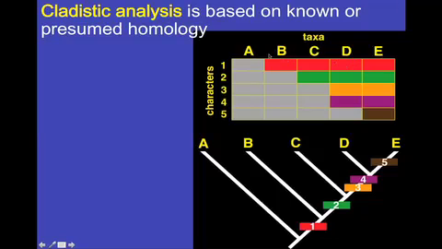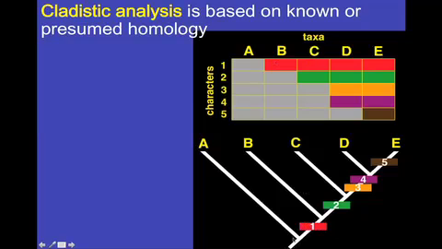So we have five different taxa, and we want to put them into some sort of evolutionary tree. And we have five different traits that we reckon are shared by species because of common ancestry, that once they appear in a lineage, they're retained by descendant species. Then we have the ability to construct an evolutionary tree from these five characters. Okay? So we have five different taxa, or five different species, A, B, C, D, and E. And we have five different characters that are going to help us to organize our classification. We see first that four out of the five species all share this red trait. So this is trait number one, character number one.